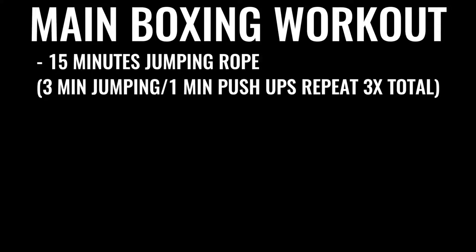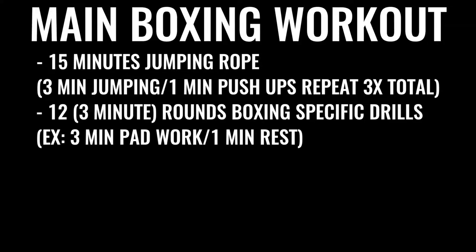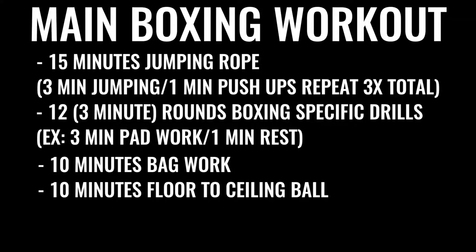Then, later in the day for an evening or late afternoon workout, you do jump rope for 15 to 20 minutes, followed by a specific boxing routine: several rounds of warming up and push-ups, followed by 12 rounds of boxing where you're hitting the bag, hitting pads, and sparring. Each round is three minutes long, so that's 36 minutes of high-intensity exercise total. Of course you're going to break this up, which is why it ends up taking three to six hours a day. Next up is 10 minutes of bag work and floor-to-ceiling ball.